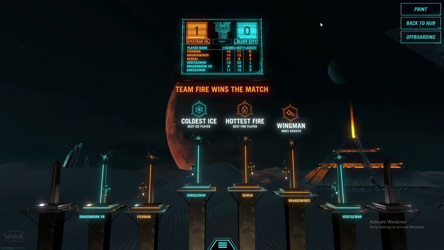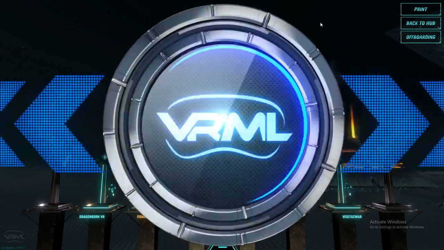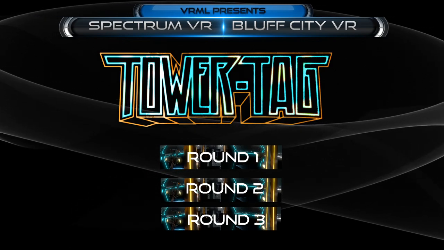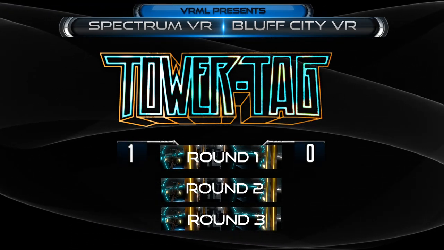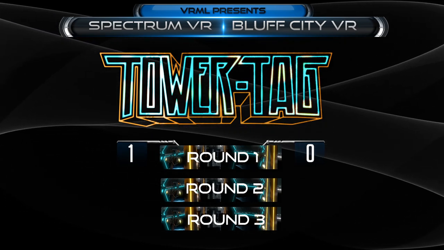Wow, that was close. Kensai, 27-9. What an animal. Wow. Talk about a good round one.